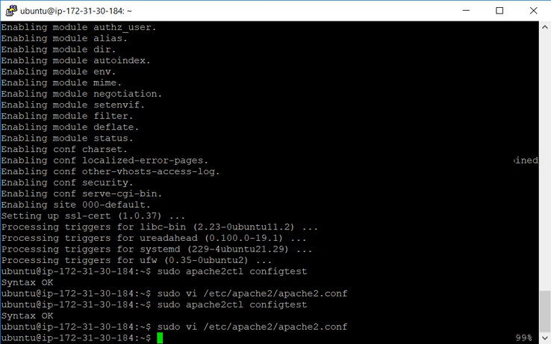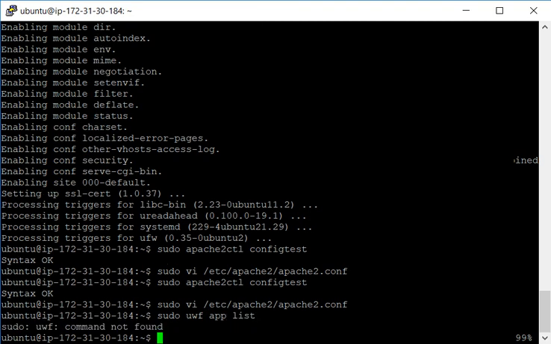You can make sure that the Ubuntu firewall, or UFW as they call it, has an application profile for Apache. So we can check whether our UFW has the list. Not found. So it means we need to enable the firewall. Later we try to enable the firewall first.